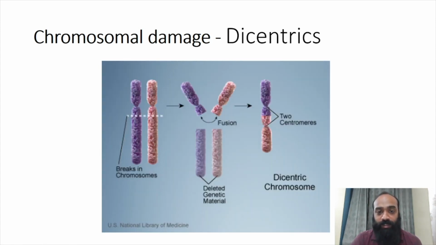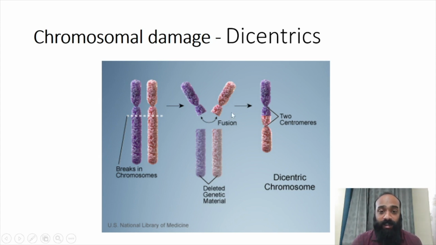We can even have dicentric chromosomes that can form, which are basically where chromosomes break at certain points and fusion can take place. It looks as if this particular chromosome has two centromeres, but it is actually brought about because of breaking of two chromosomes, probably during the process of meiosis or even mitosis, and that causes these fragments of the chromosomes to become unstable. Just remember that when chromosomes are unstable, they try to bind with any other structure within the nucleus.